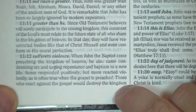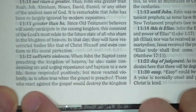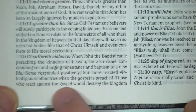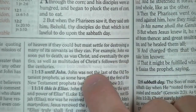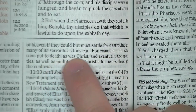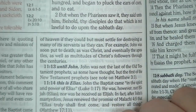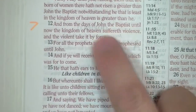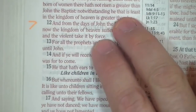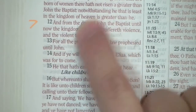Going down to the footnote, Dr. Morris says: 'When John the Baptist came preaching the Kingdom of Heaven, some responded positively, but more reacted violently as is often true when the Gospel is preached. Those who react against the Gospel will destroy the Kingdom of Heaven if they could, but must settle for destroying as many of its servants as they can.' I'm sorry, but that's not a good description of that verse. It has nothing to do with some people repenting and others getting right. That's not what this verse is about. He just totally ruined a lot of very important scriptures. He did not rightly interpret this. The Kingdom of Heaven is a physical kingdom headquartered in Jerusalem where Jesus Christ will rule and reign.